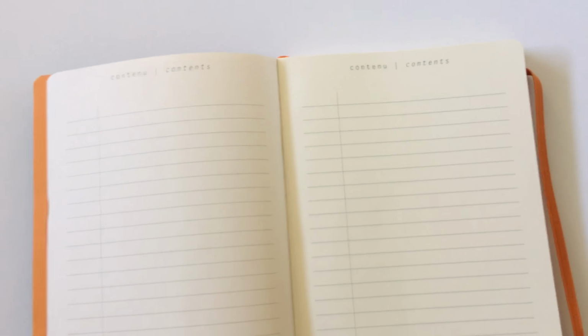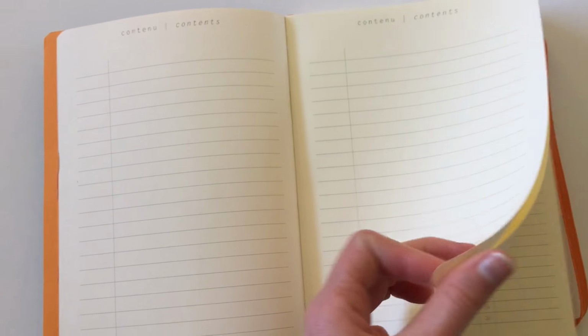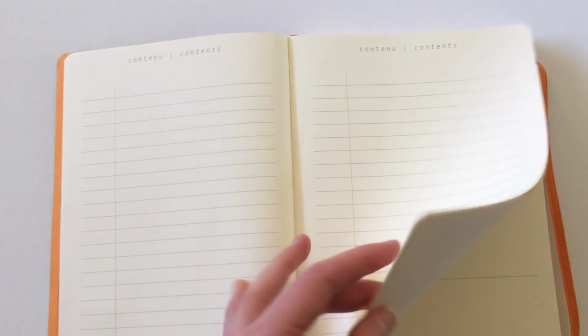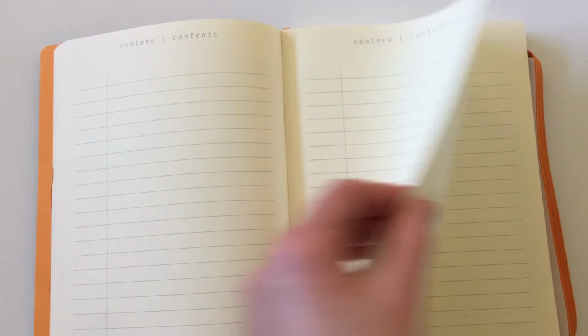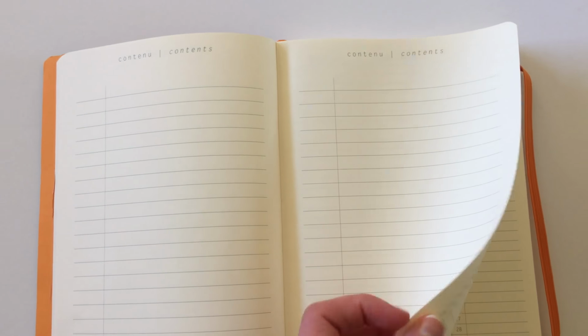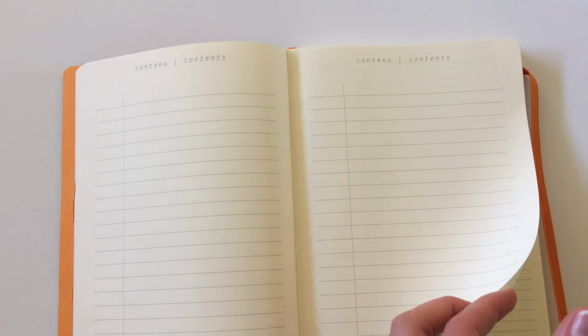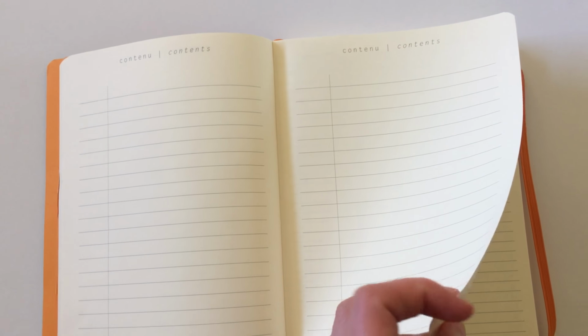Okay, so we've got the contents, or I guess your index page. You can put the page number and then what pages you've got there. The paper feels really smooth, like super smooth. Love it. Actually, yeah, I do really like this paper. So you get 6 pages, which is brilliant because most of them only include 2. I've looked at about 10 different notebooks now for bullet journaling because, you know, I can't just use one.